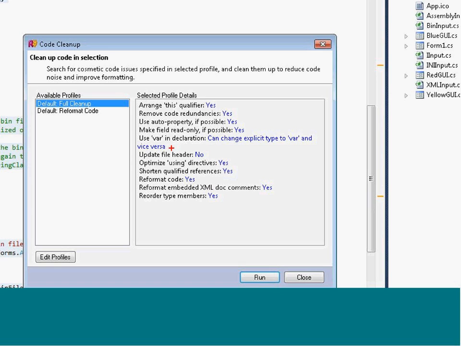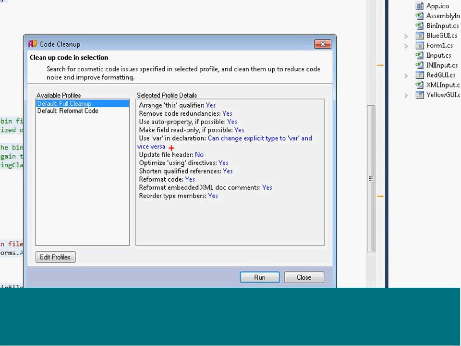And suppose you wrote some methods which are completely independent, you are not using anything which creates coupling or dependency with any of the types that are there in that project. So it goes and makes it a static method, right? And then it cleans up the file, optimizing directives like removing the using directives.